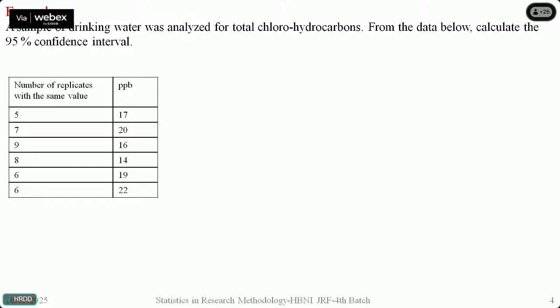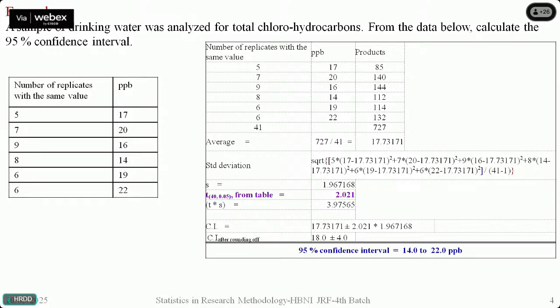And the x bar we can calculate from the total number of measurements, 5 plus 7 plus 9 plus 8 plus 6 plus 6. That adds up to 45. There are 41, not 45. 41 measurement values are there. Then that you can calculate x bar. You can calculate S standard deviation also. Then you can calculate the t value. And one can compare this t value with the value in the table, which we call as the critical value. Similar to the Z table we have used.